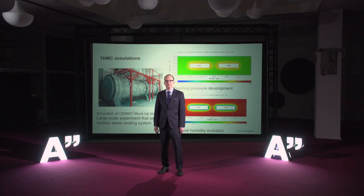The TEBAS code we use in this simulation is created by us from scratch, and we have control over all the constitutive laws and models used, as well as algorithms, helping us to avoid any numerical problems in calculations. The code can be also used for other problems with thermal and chemical couplings, such as those related to geothermal energy, another promising carbon-neutral way of extracting or storing the energy.